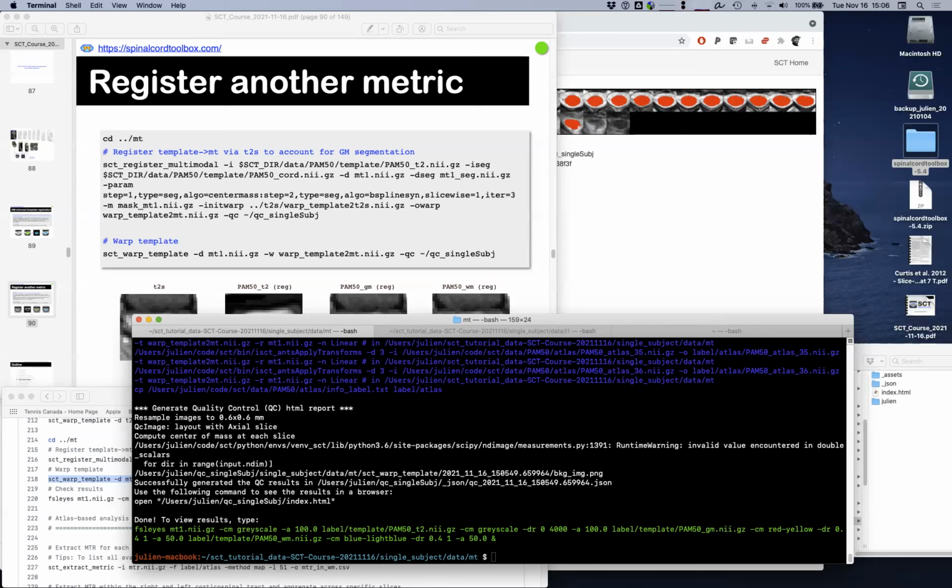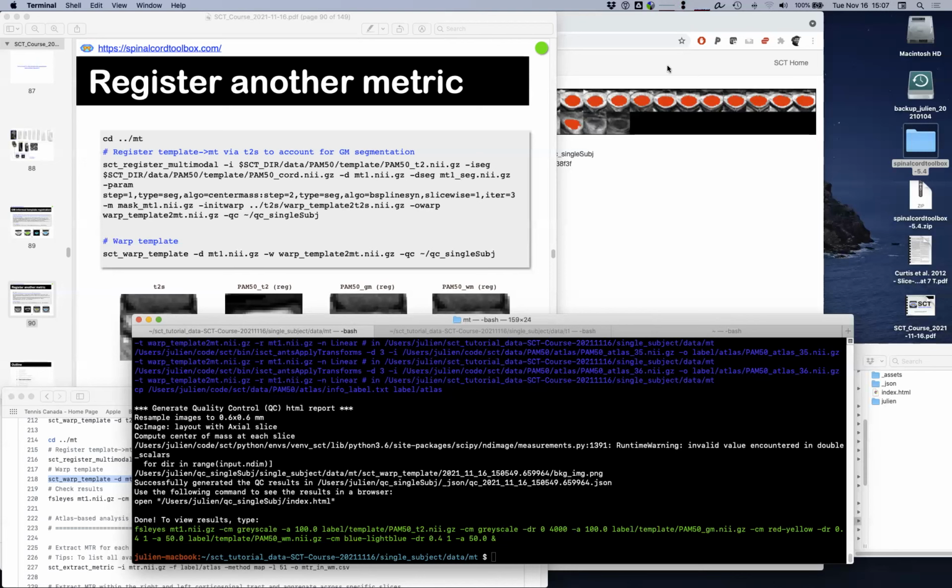You would know if you have bad data by looking at your data. If there's a lot of motion, or if the cord is difficult to distinguish, or if there's some ghosting, that will tell you whether some of the steps are working or not.